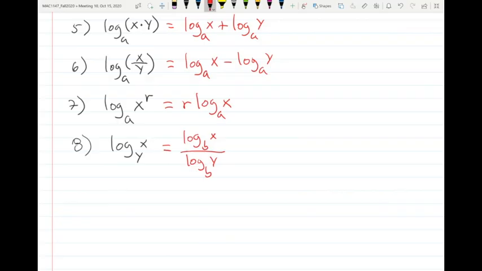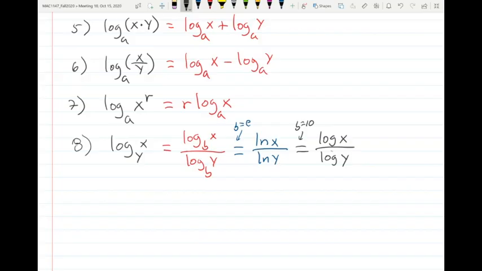Additionally, the way that we use this property is that actually we pick a special b. You will use this, for example, if you want to evaluate a log with a calculator and you cannot put whatever base you want. For example, if you pick b equals e, this will look like ln of x over ln of y. And if you pick b equals 10, then this will look like log of x over log of y. And I'm picking these two special values because in most calculators, this is what you have available, the ln key and the log key. Not every calculator allows you whatever base you want.